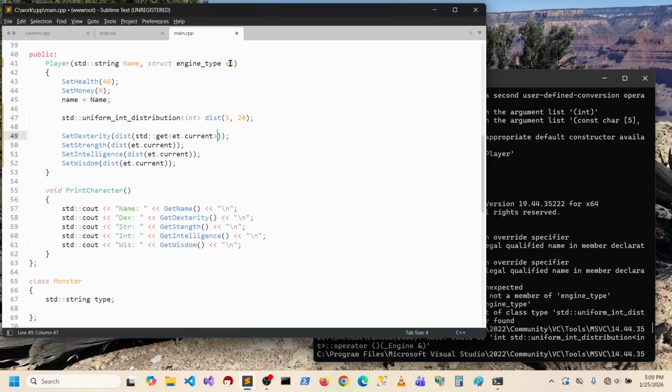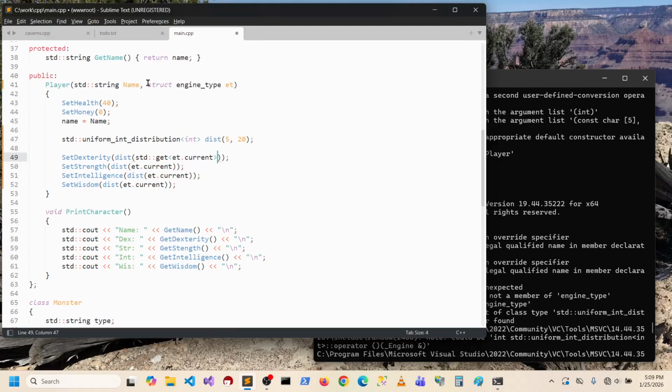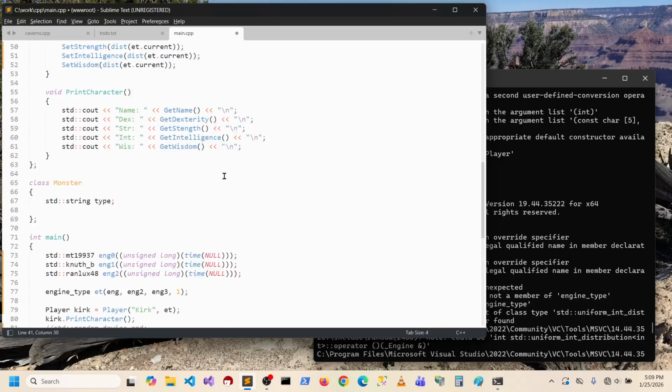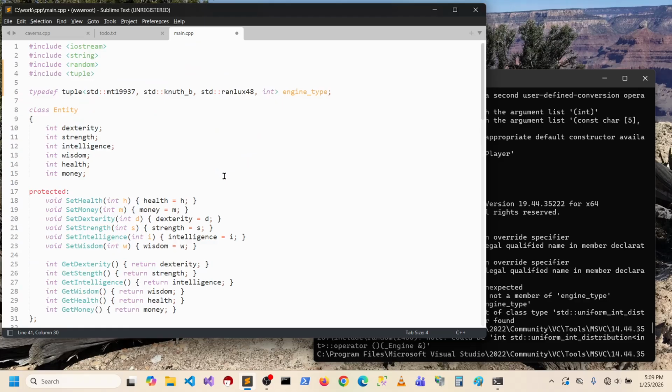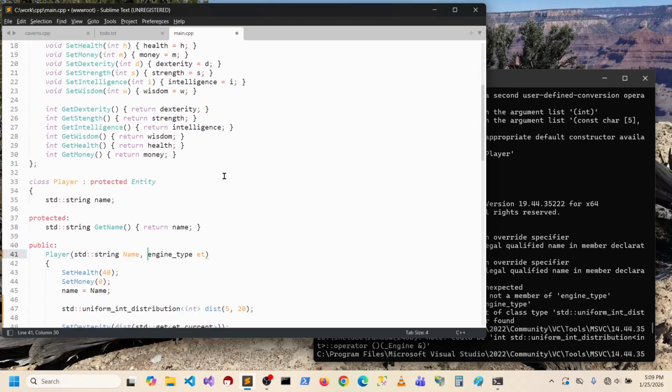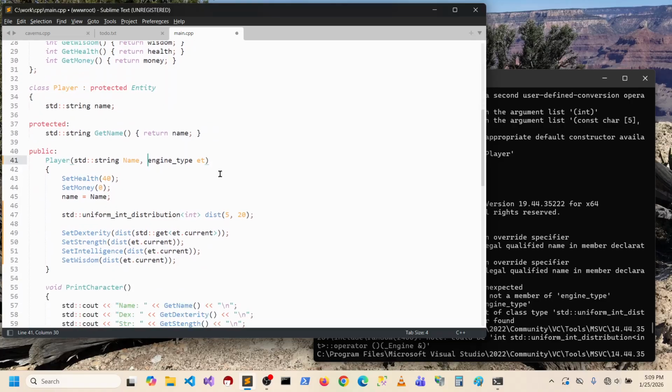And we want the ET here. Oh, wait, that's wrong here. That just needs to be engine type, right? Where's it at? Yeah, engine type. Okay, ET.